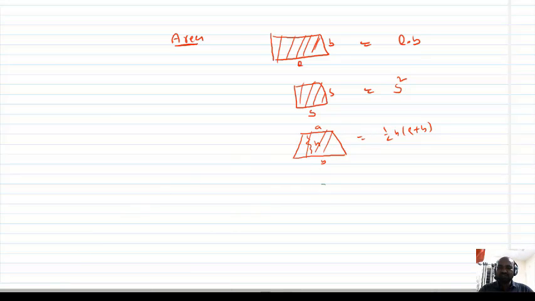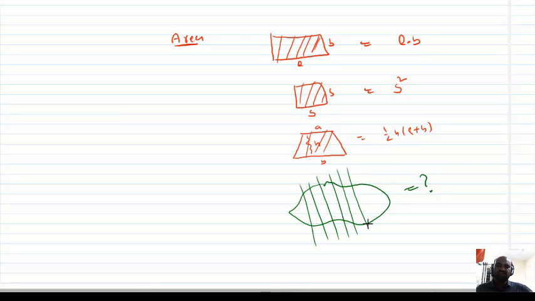Now our question is, if a figure is given like this, if curvature is involved, how to find its area? How much 2D space is occupied by this figure? In olden days, in lower classes, how I explained: we need to draw a grid of squares of 1 unit side and count how many squares it occupies. For example, it occupies 10 squares. I can say that 10 squares of 1 unit is taken as the area of that irregular shaped figure.